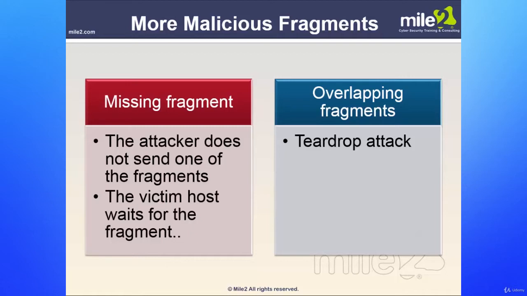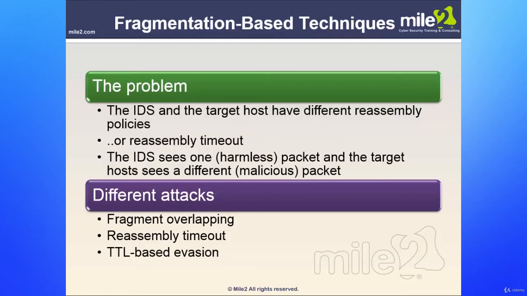Again, as I mentioned, fragmentation-based attacks: the IDS has a different reassembly policy or reassembly timeout, as I just mentioned. So the IDS sees one particular packet as maybe harmless, and the target sees a malicious packet. Then again, we have fragment overlapping that can occur, the reassembly timeout that we just mentioned, and of course time-to-live based evasion that could also be used.